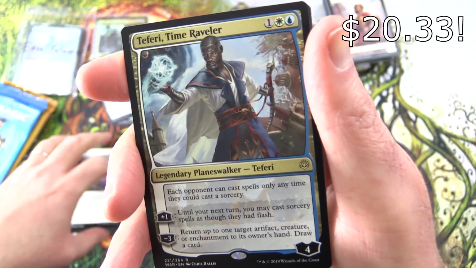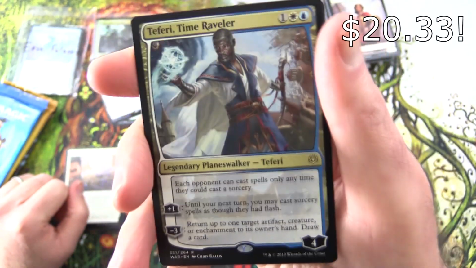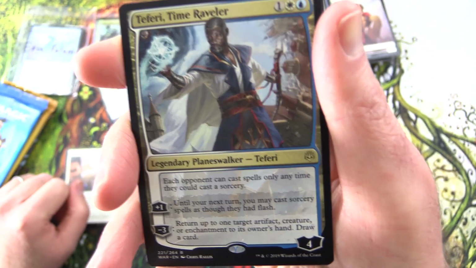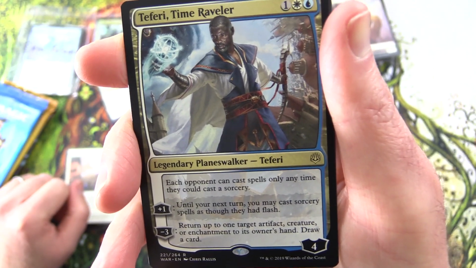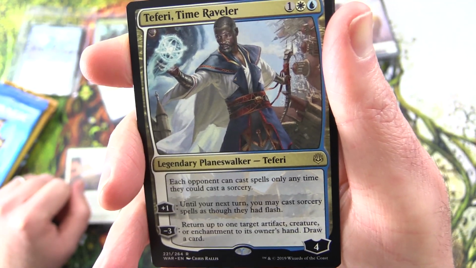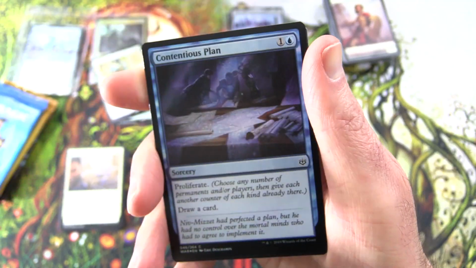Teferi, Time Raveler. Legendary Planeswalker Teferi, 4 loyalty for 3. Each opponent can cast spells only any time they could cast a sorcery. +1 until your next turn, you may cast sorcery spells as though they had flash. -3: Return up to 1 target artifact, creature, or enchantment to its owner's hand. Draw a card. Alright, fantastic pull there.